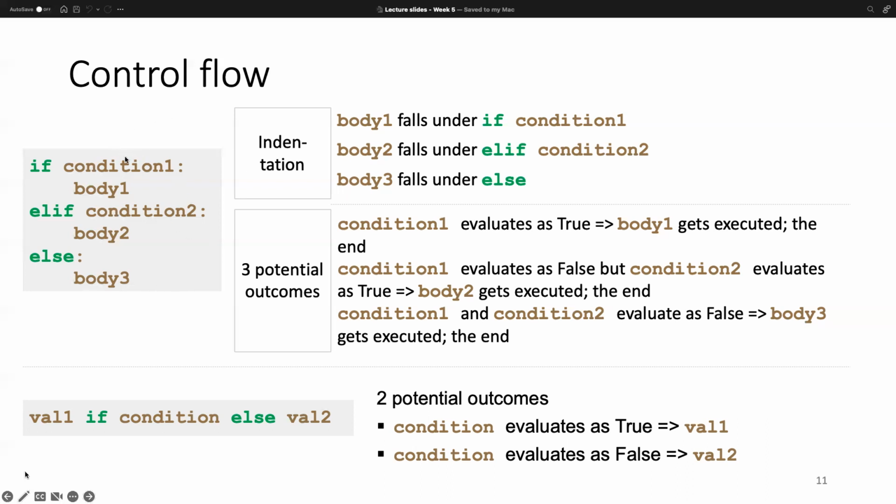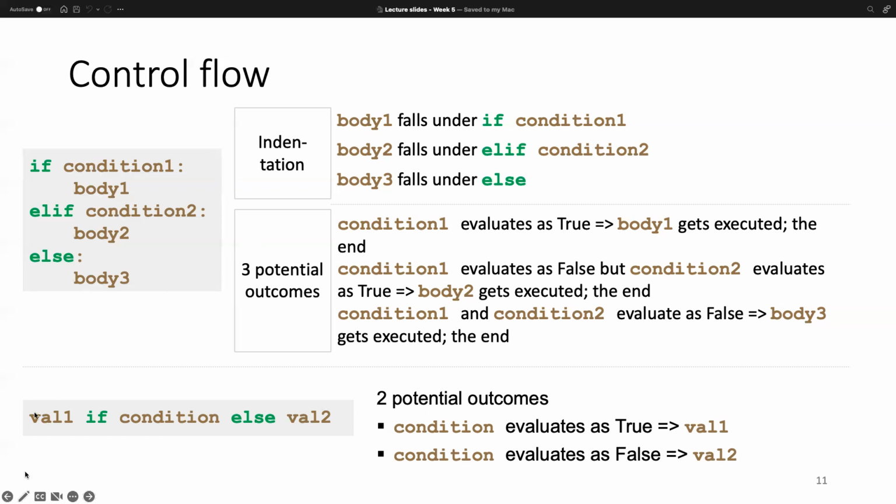If in the first branch the condition is satisfied, then we execute the main body. This is identified by having this additional indentation here. Usually we go with 4 spaces. So this requires 4 spaces. And then if this evaluates to true, we would execute this portion. And if not, we will go to condition 2. So this process is really sequential. First evaluate condition 1, second evaluate condition 2. So the sequence of these conditions is also important when you design your control flow.